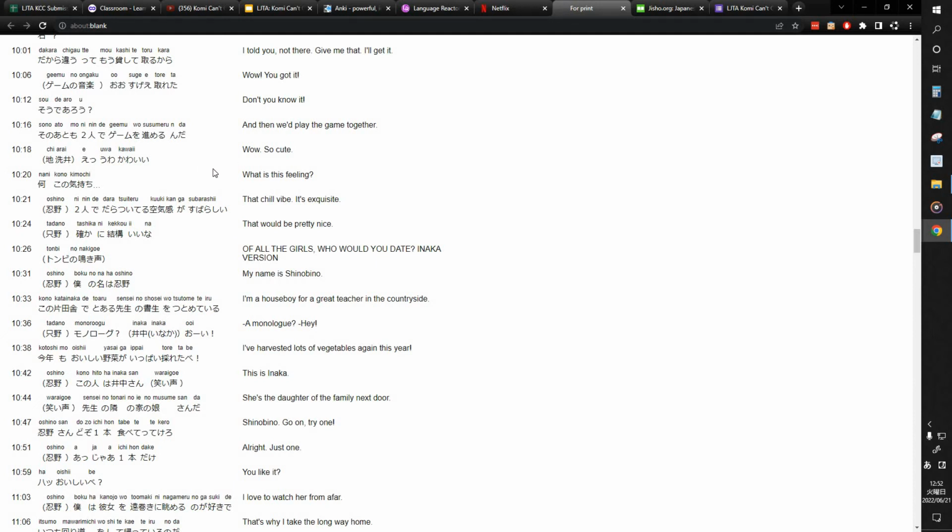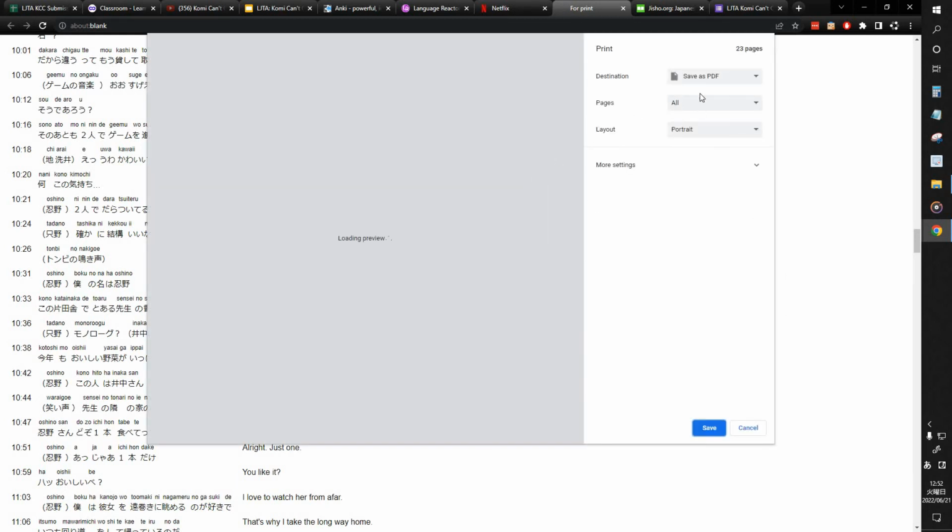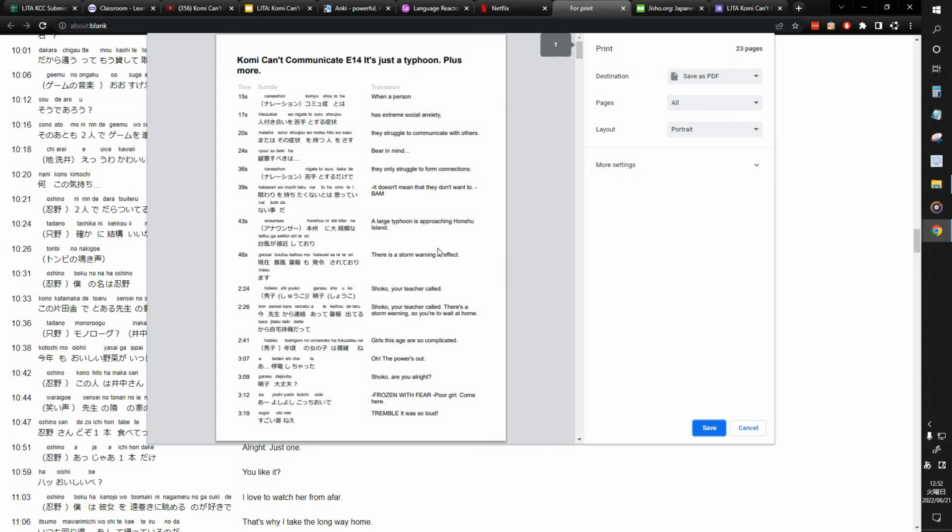Okay, what is this feeling? I remember somebody, I guess Chiarai, said that. What is this feeling? So maybe I come back here and I can actually look up what they said. "Nani kono kimochi?" Pretty cool. Super cool. So this is one of the best parts, and you can then just print it. I like to save it as PDF and come back and see it then. You can actually save it on your computer and reread it.